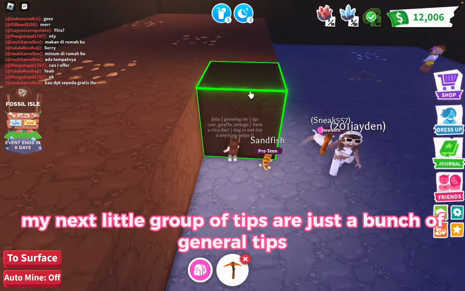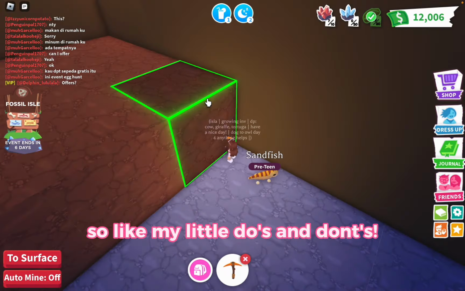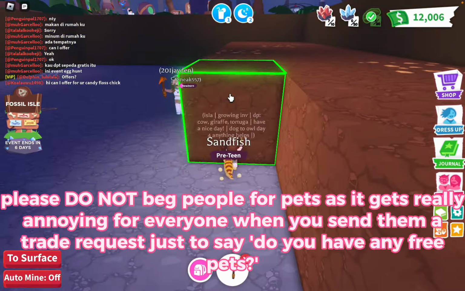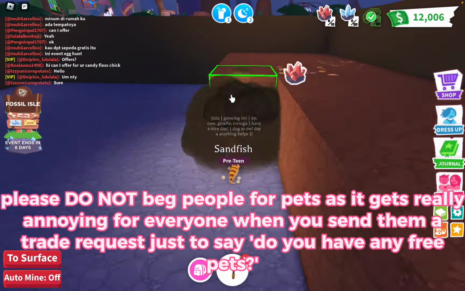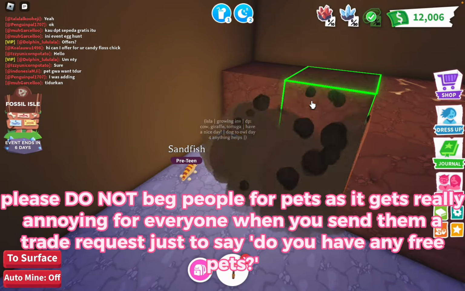My next little group of tips are just a bunch of general tips. So like my little do's and don'ts. Please do not beg people for pets, as it gets really annoying for everyone when you send them a trade request just to say, "Do you have any free pets?"